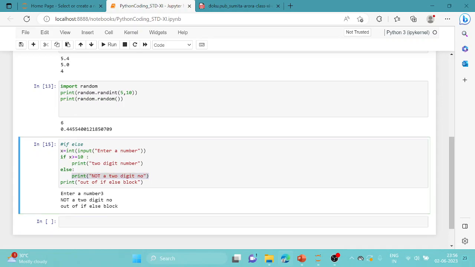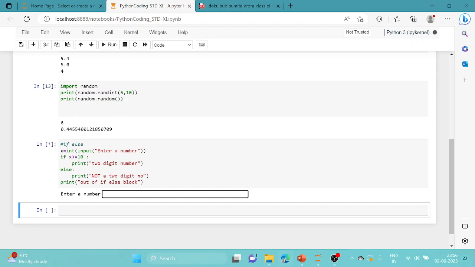So whenever the condition is false, that x is not greater than 10, it gives the else part, and if x is greater than 10, it gives the if part.